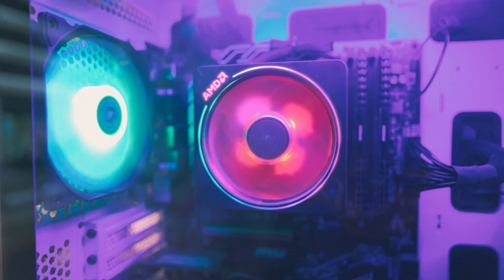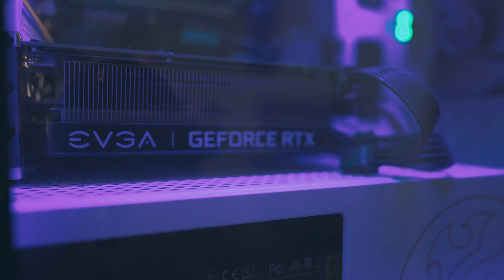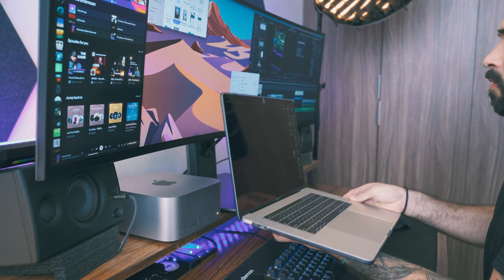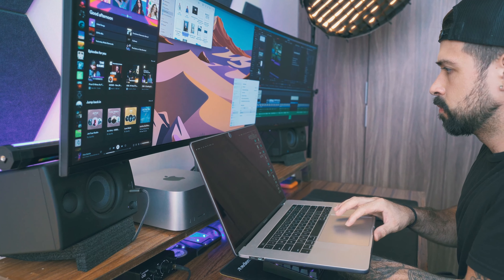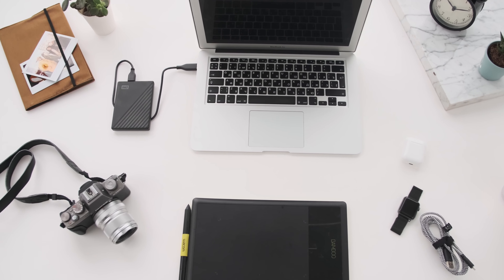My previous solution was to switch to a custom-built PC which was finally capable of handling everything that I threw at it — photo and video editing without slowing me down. However, it too came with some disadvantages. Despite being very familiar with Windows and having used it since I was a little kid, I'm not a big fan of the operating system, and having a MacBook and an iPhone not being able to communicate to my Windows computer created some unexpected bottlenecks with my workflow.